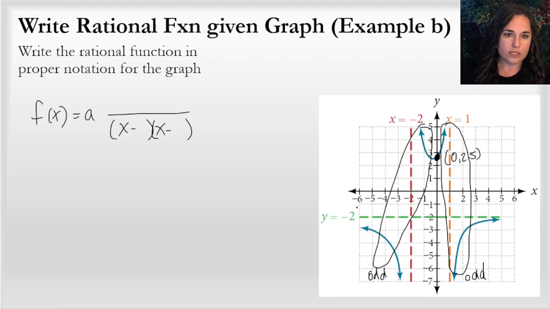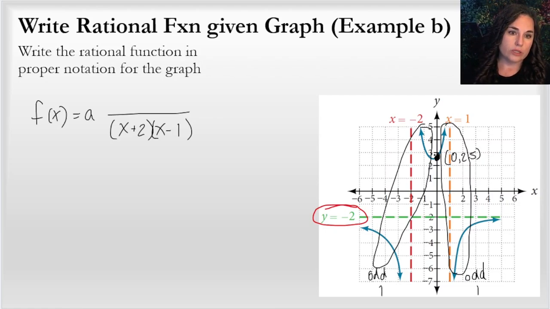And here's the horizontal asymptote. I have a horizontal asymptote. So all those need to get worked into my function up here, how I write that function out. So let's keep working on the bottom. I have a -2 and a +1. Both of those I'm going to assume are to the first power, lowest power, unless it doesn't work out and I need to assume otherwise. So I'm going to let those be 1.